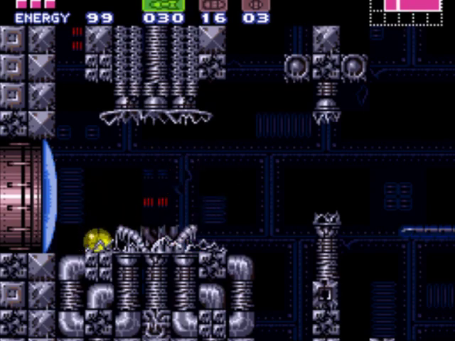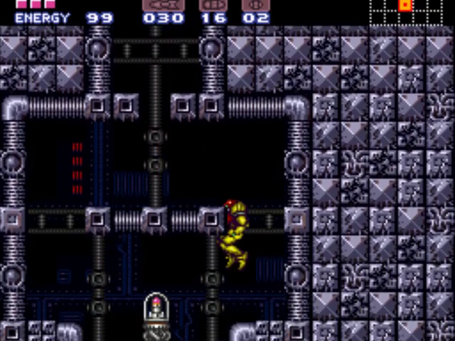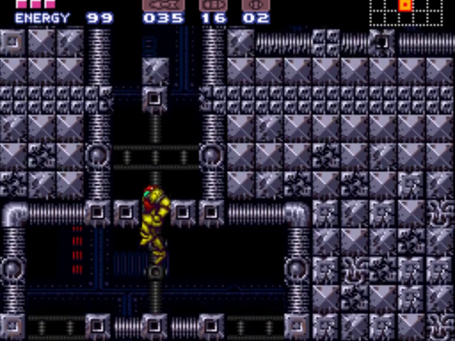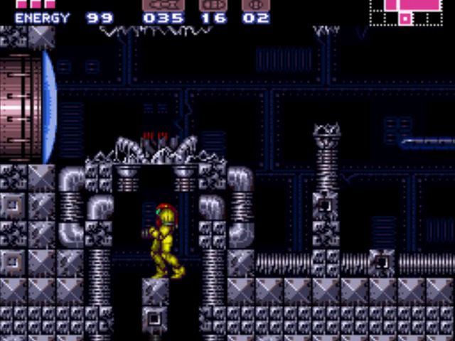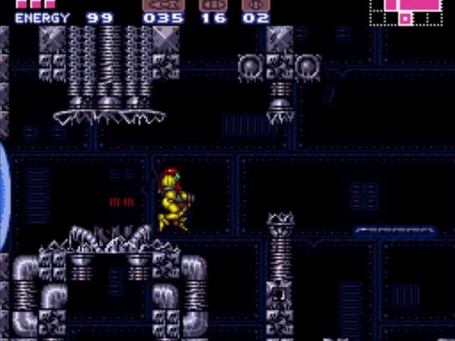Just gonna give it to this guy here. And down here we have missiles. Awesome, awesome sauce. You can never go wrong with having missiles. Get out of the pit, Samus.